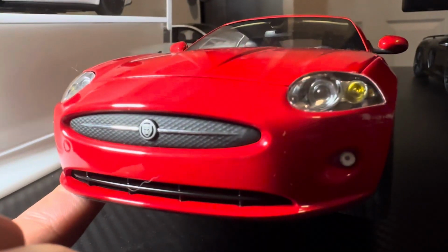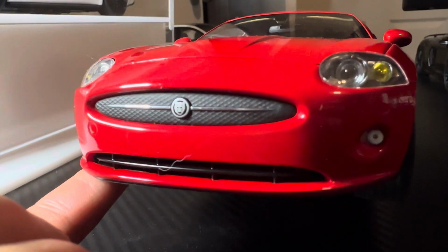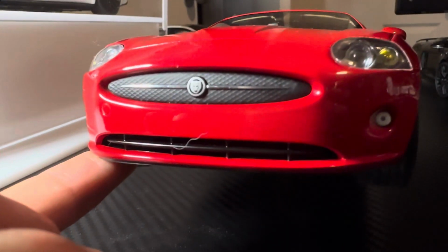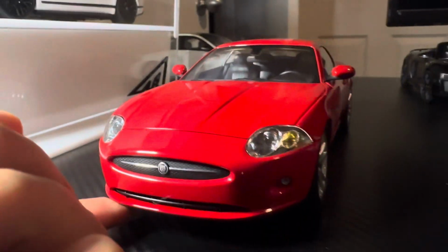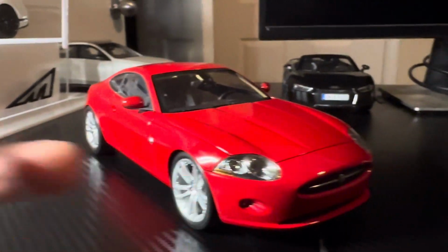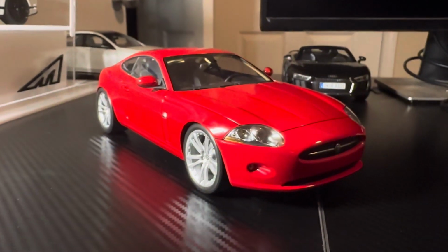But I feel like that should be real mesh. I'm sure on the Auto Art one it might be. Don't take my word for it because I've never had one or seen one, but I would just assume that's mesh on the Auto Art model. So that's potentially a reason why you'd get that over this one.